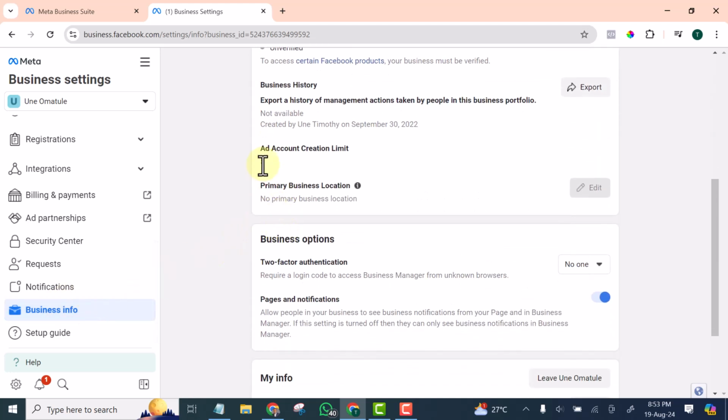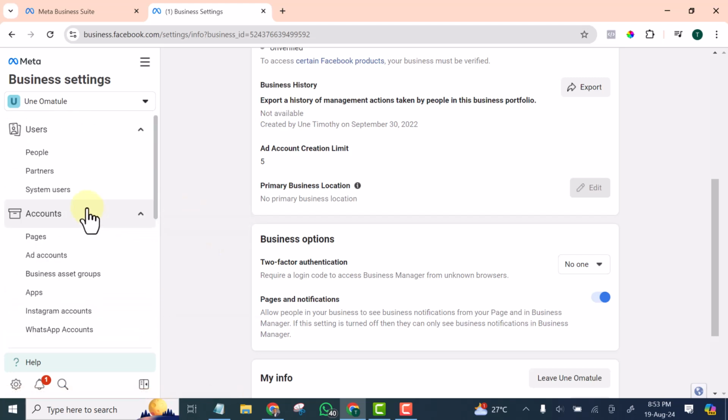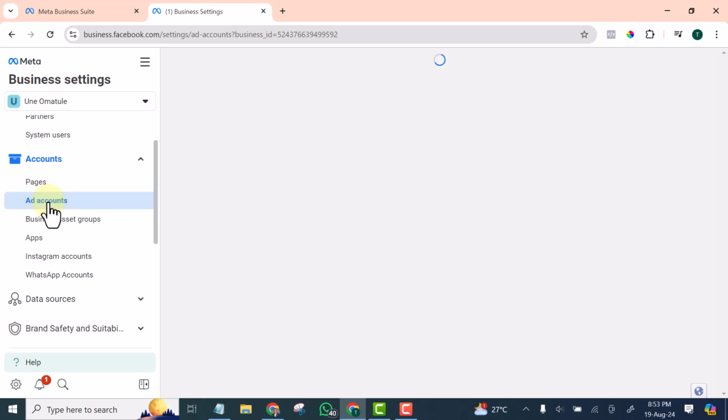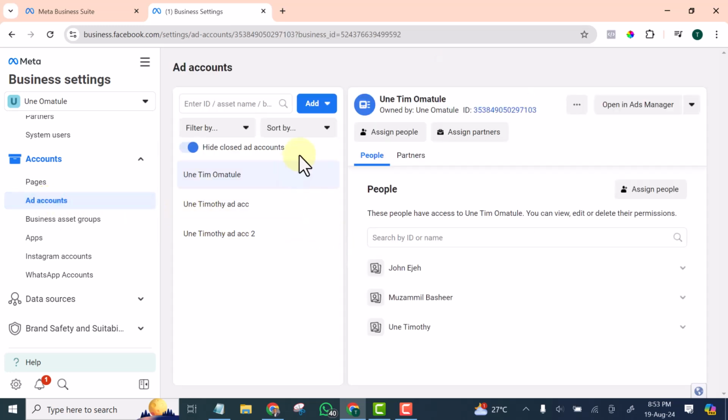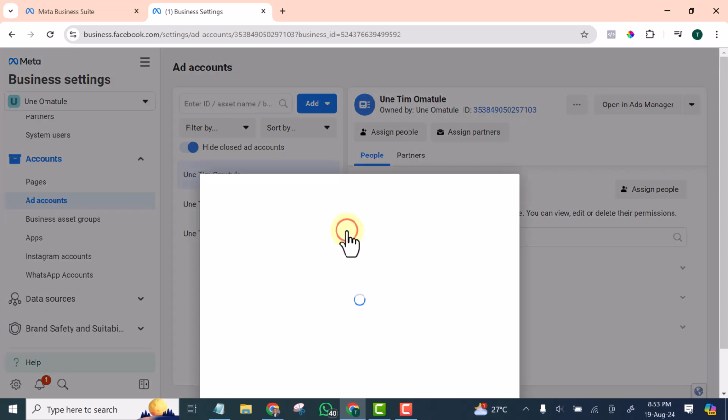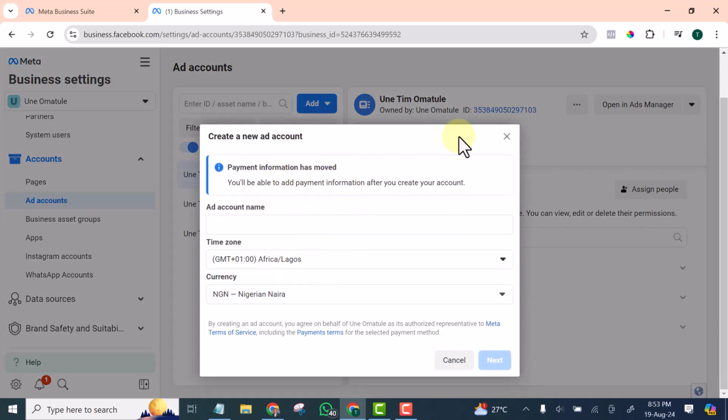and if you look at it now, they have given me 5 ad account limits, and currently I have 3 ad accounts. So what I will do now is I will create additional 2 so that I will have that additional 2 ad accounts, and I will always advise you to create your ad account when your account is healthy, because once you have issue you can no longer create account again.